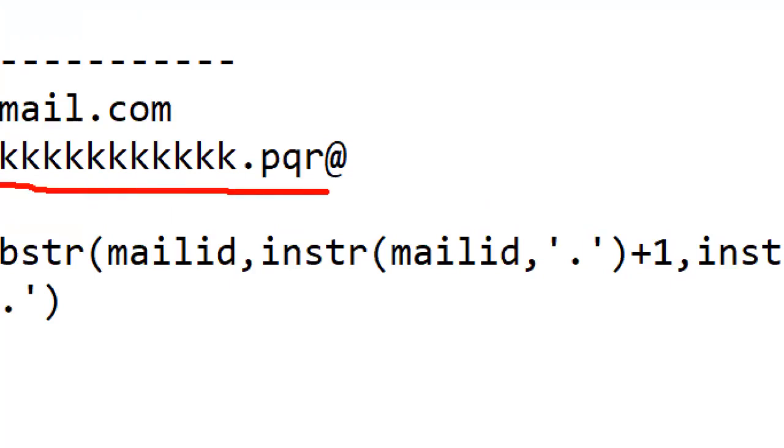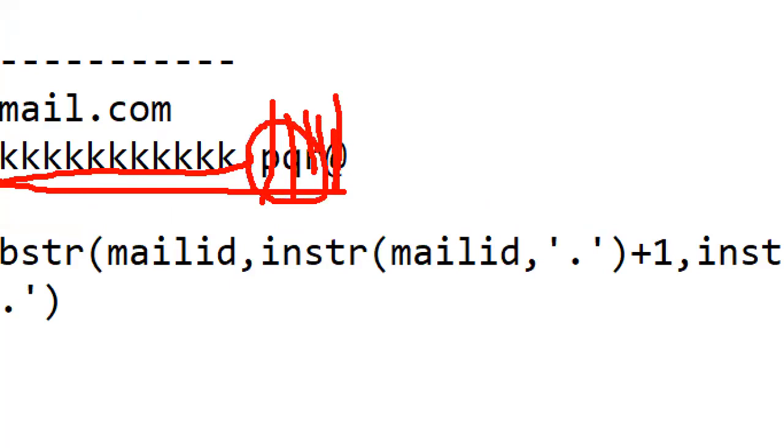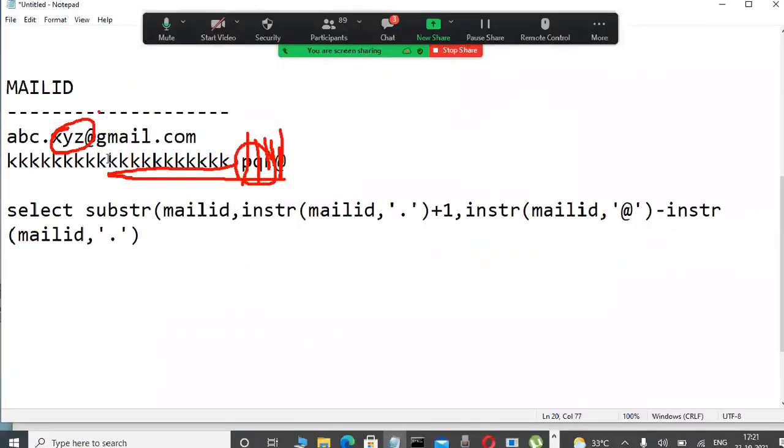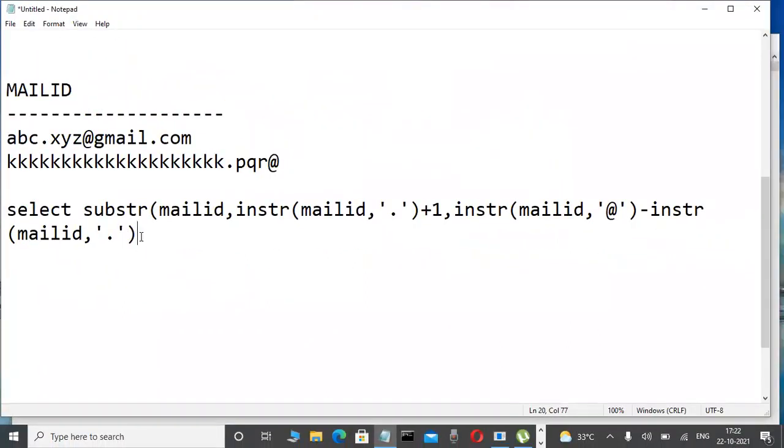Observe here. First onwards at the rate minus dot means here remaining is there 1, 2, 3, 4. But I don't want 4. Up to at the rate, PQR only I want. Here XYZ only I want. In that case, we are using what? Minus 1. Very good. This one, so many fellows don't know. Minus 1. Why? Because now I don't want to display the at the rate. Okay? Yes, minus 1.